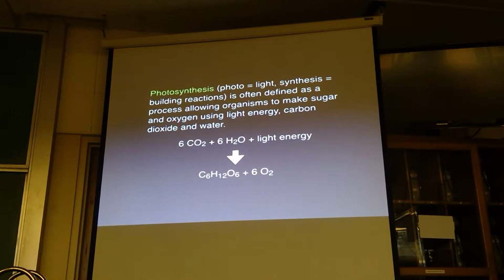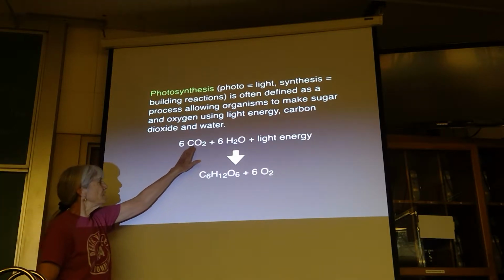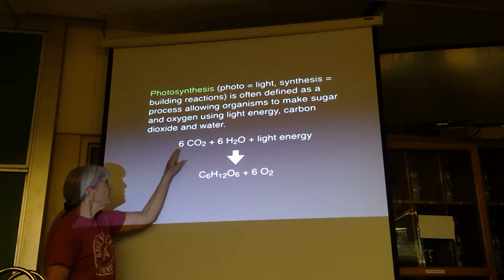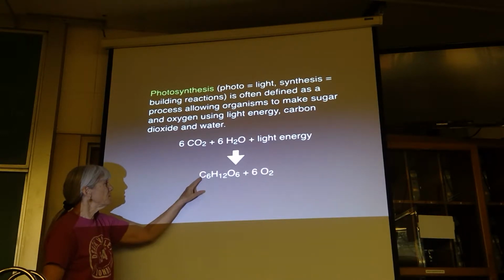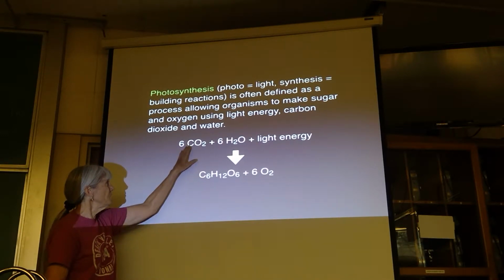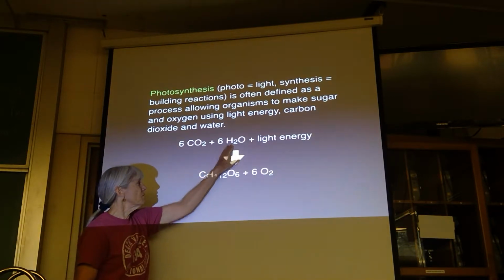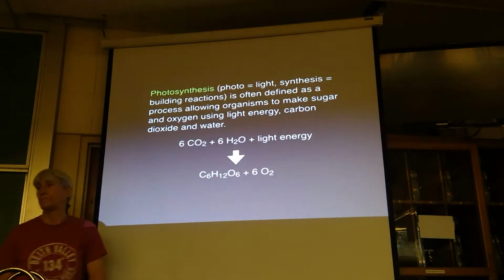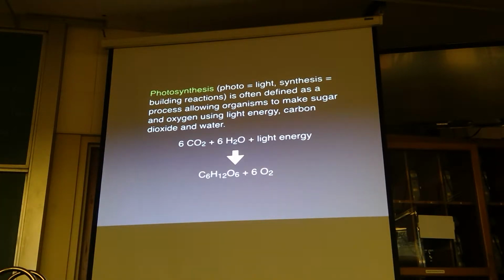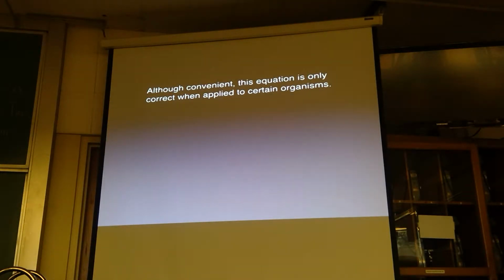Again, think about molecules that are significant to one another. CO2 in this equation is going to end up here. So we've got 6 CO2s. Those 6 carbons are going to be these 6 carbons. We're going to use carbon dioxide to make sugar, and we're going to use water to make oxygen. Using water to make oxygen, that's happening during photophosphorylation. This other process we haven't talked about yet.